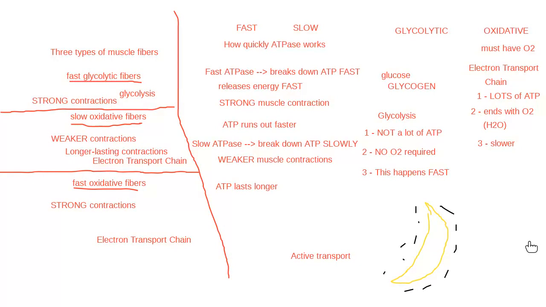So Jacqueline asked a good question, which is a comparison that we now need to make. I'm going to make a clean whiteboard to make our question or our comparison. So Jacqueline's question asked about breaking down ATP, the rate of breaking down ATP. Is that the same thing as the rate of running out of ATP? The short answer to that question is no.